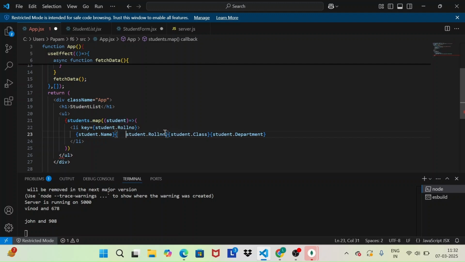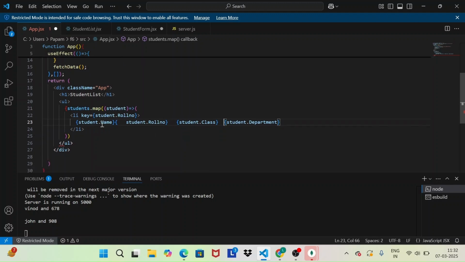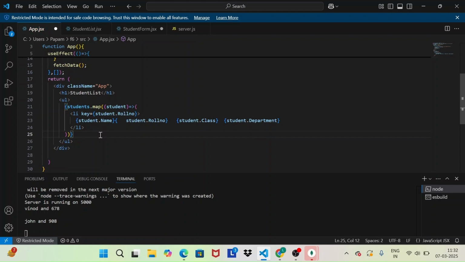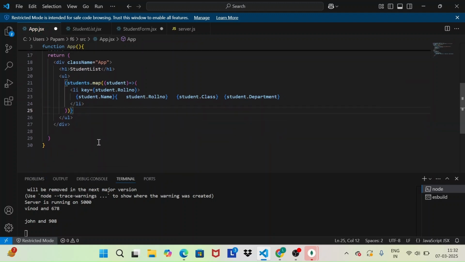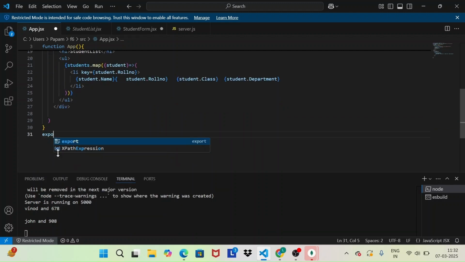Let's use some space here to see the data separately. Yeah, this is the code we finally wanted, and we need to export this app.